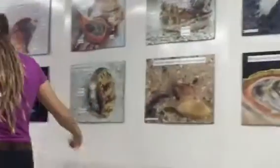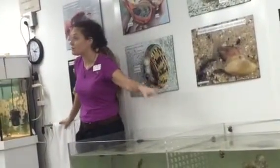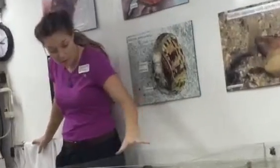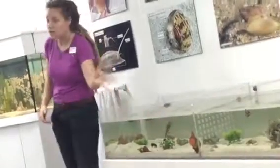We actually have a lot of live animals in here that are buried. A lot of them bury themselves in the sand to avoid predators. And in the tank, a lot of these animals are predators. So in this divider, we've got three different large horse conchs of different sizes. This horse conch here has its foot suction cupped onto the front of the tank.